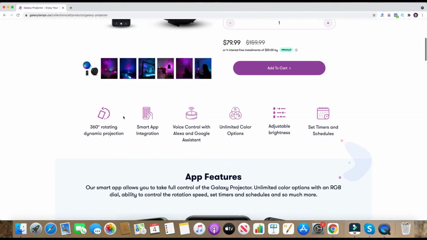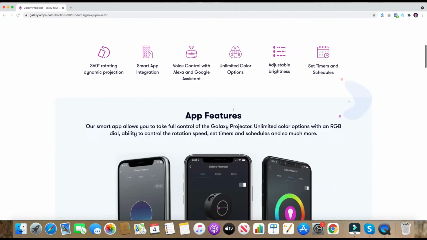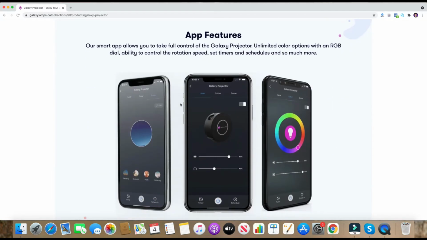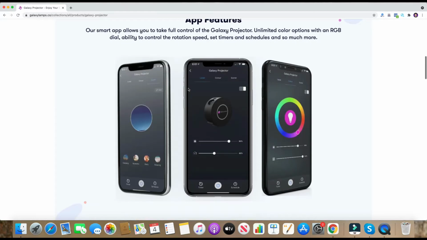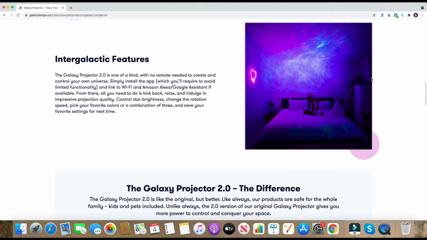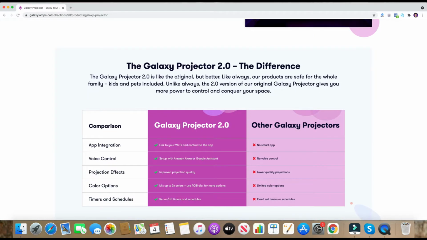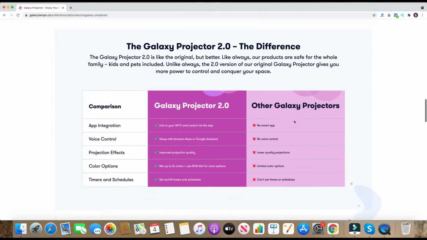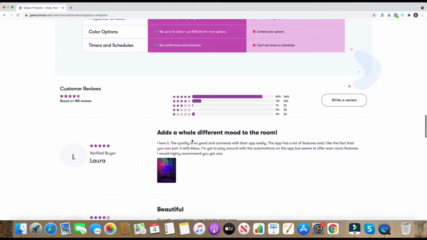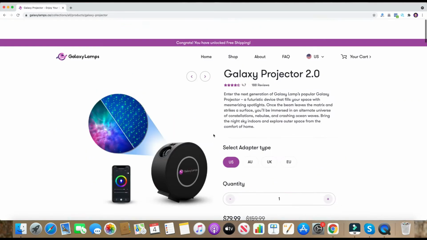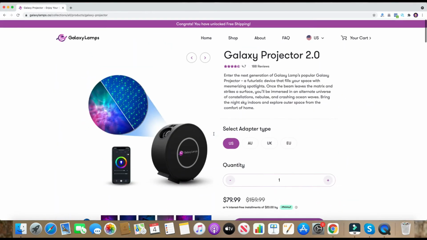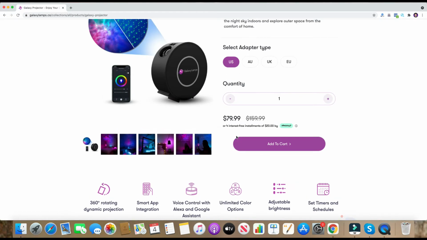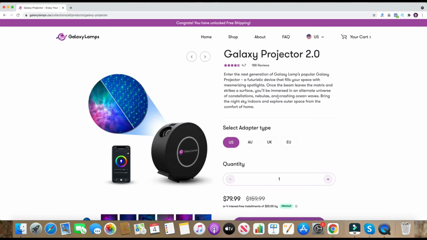And you can see here, this is probably something that you can create on Canva, and they just put the image in here. And you scroll down, something like this could be created in Canva. But it's very simple what you can see here. They'll have the text, the description, the product image in action, and then they'll show you the differences between other Galaxy projectors out there. And then after that, all it is just reviews. So their product page isn't that long. When someone lands on it, they're already going to be deciding on whether or not they're going to buy it because of the creative that they saw.